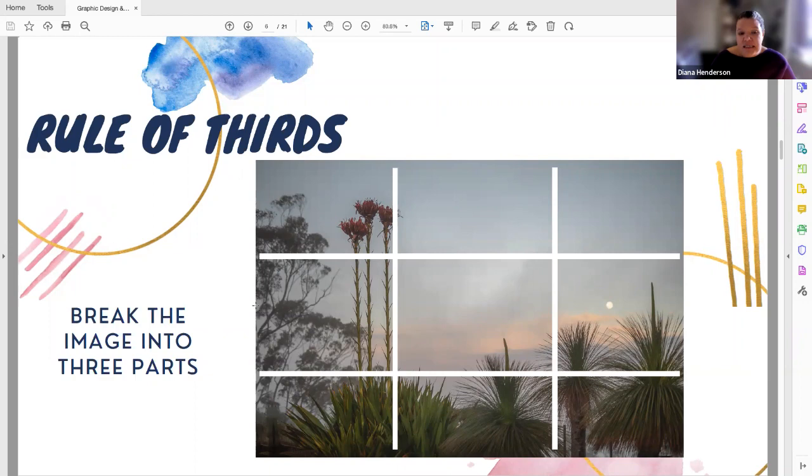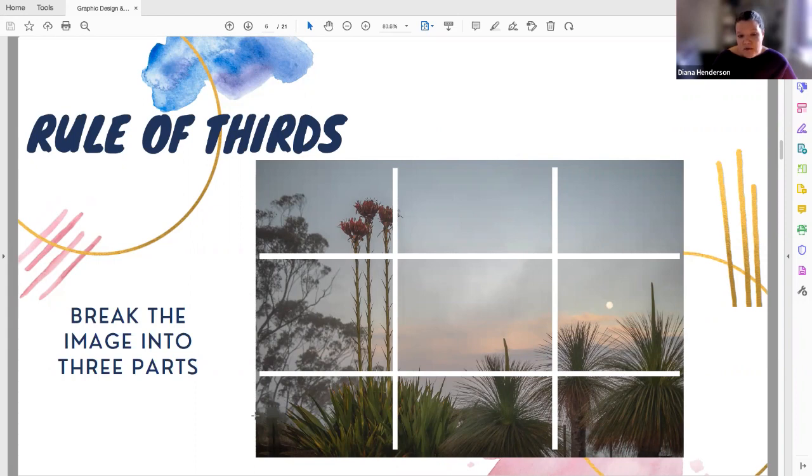The thing is that you do not want to put that horizon line right through the middle. So you don't want to put the mountain range where it meets the sky through the middle of the photo. Or you don't want to put that point where the ocean meets the sky in the middle. You either want to drop it down here.